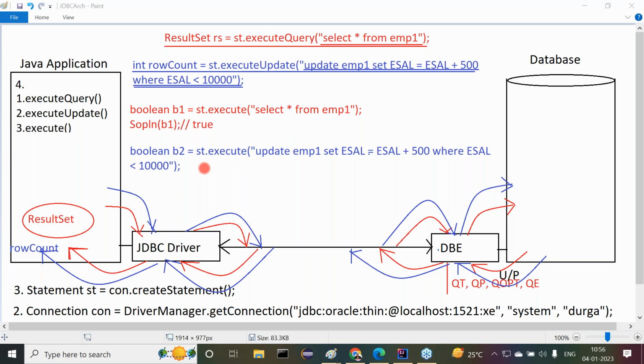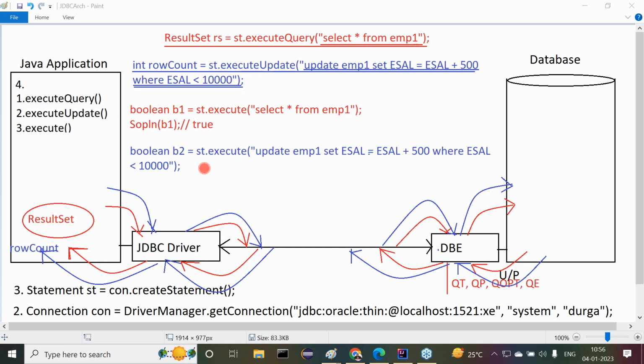If it is the execute update method, in place of this execute method, what happens there? It will not return the Boolean value. It will return the generated row count value. But if it is the execute method, what is it returning now? In place of returning an integer value, directly it is returning what value here? False value, a Boolean value. That is the functionality of the execute update method and the execute query method.